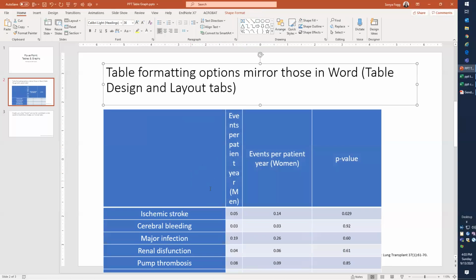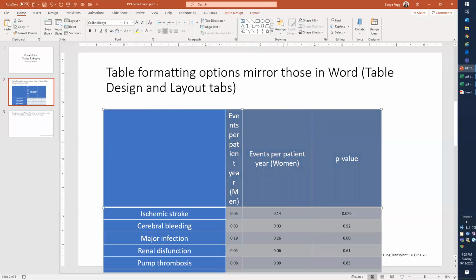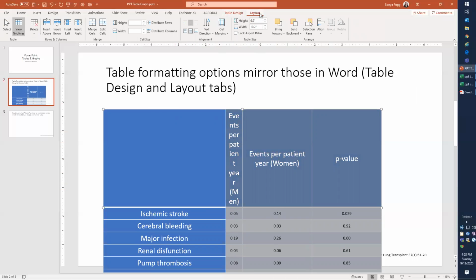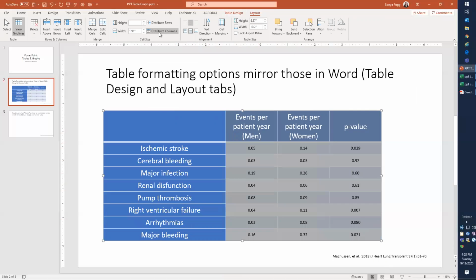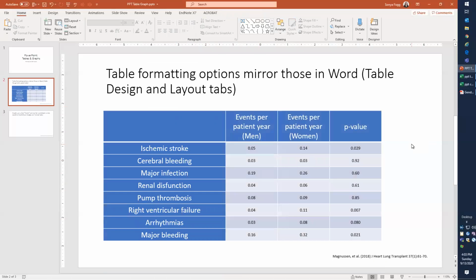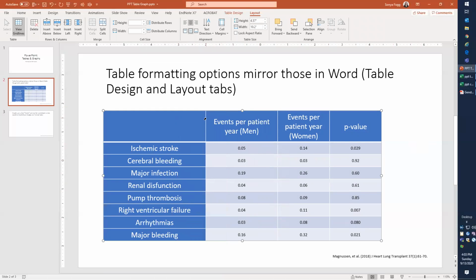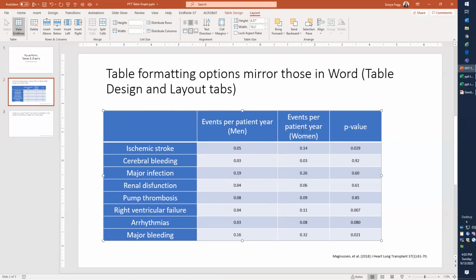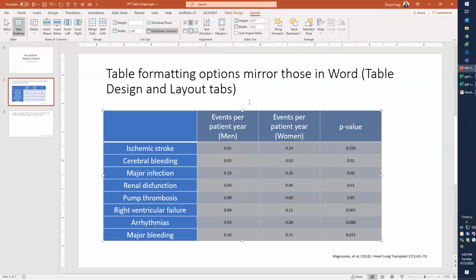And you can see that when I did this, now I have uneven columns. If I select these 3 columns at the same time, I can come to the Layout tab. And in the cell size area, I can distribute those columns. So now they're equal width for this bit. If I start messing with these widths, it's going to change like it does in Word, just this bit. It's not going to resize. So every time you do that and you make a change, come back and redistribute to make it even again.